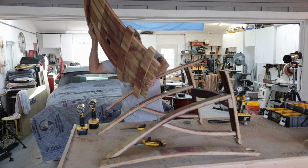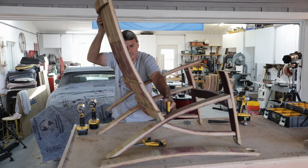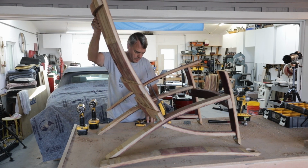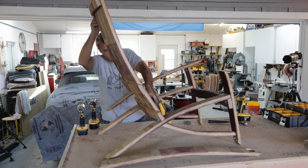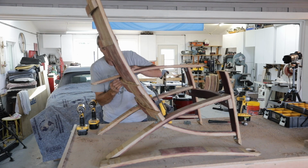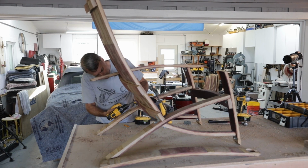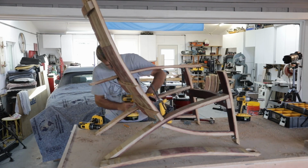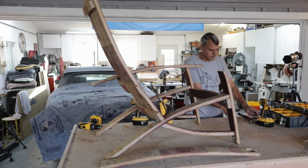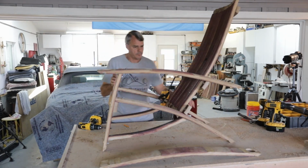Next, assemble the seat back to the chair and use clamps along the two rear legs and the bracket on the left armrest to hold it in place. Use the bracket as a guide to drill holes for attachments to the armrest and to the rear legs. Turn the chair around and do the same thing for the right side armrest.